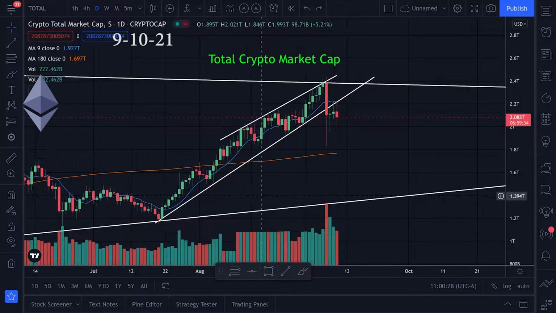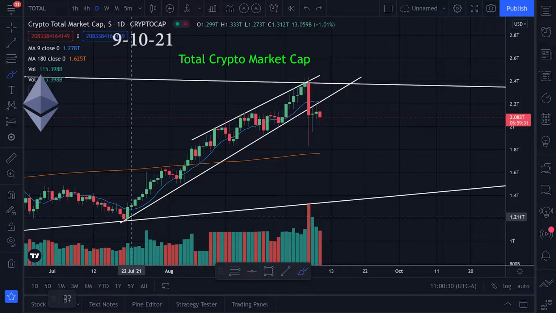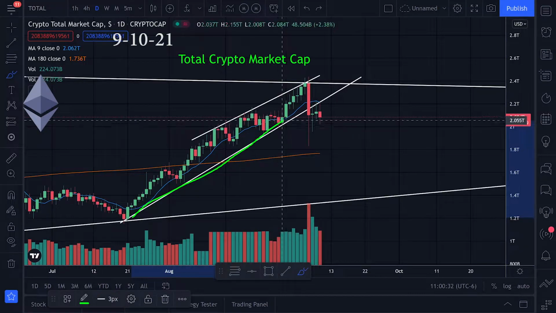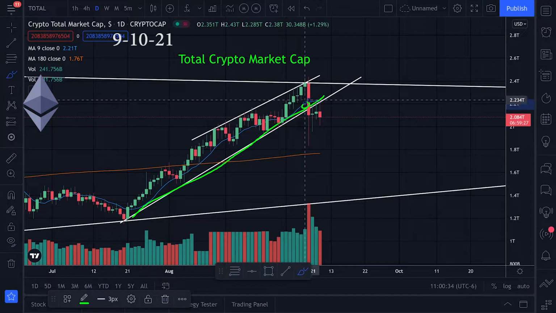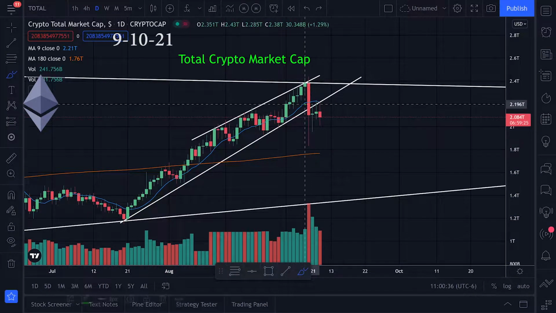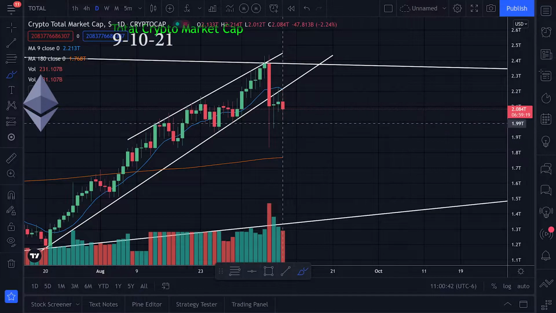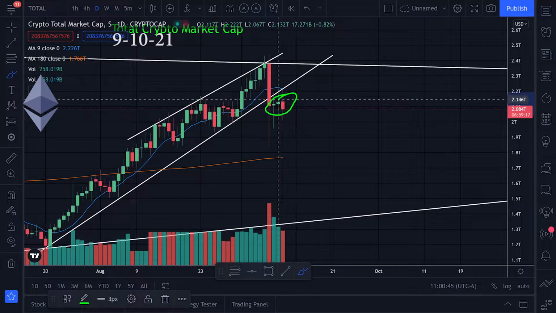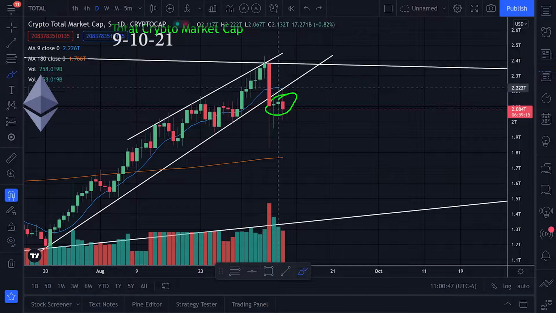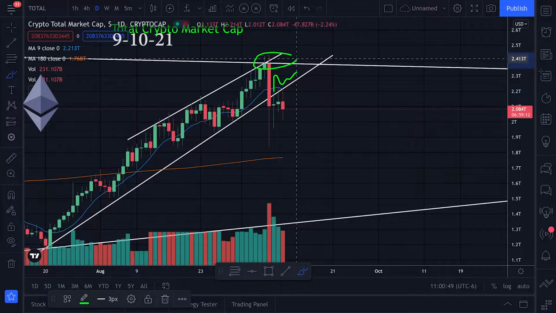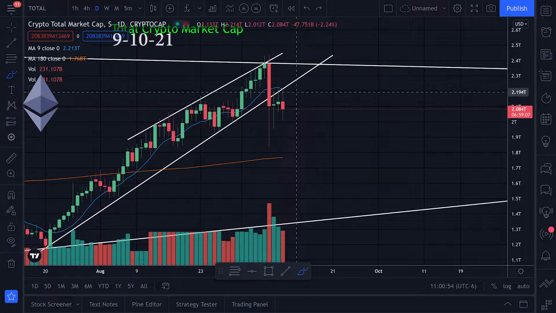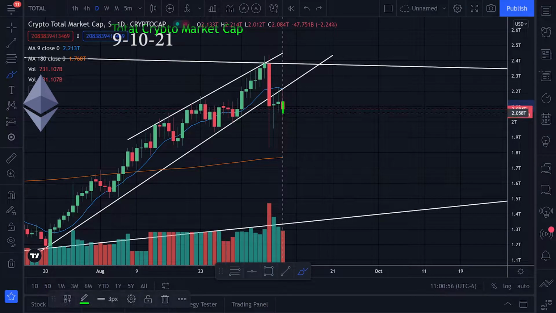Alright, so let's jump over to the total crypto market cap. We've been watching this uptrend right here, and I've been saying until we break it going to the downside, we don't have to get worried, but we broke it going to the downside right there. So what I've been talking about lately is, are we going to close below this trend line, or are we going to break back above it and keep trending to the upside to retest that top line? So it looks like we're still below it, and it looks like we're still trending down.